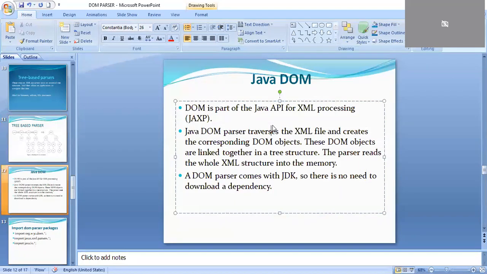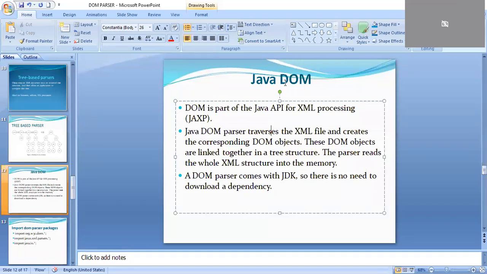When you say objects, it means you are using an object-oriented programming language. One of our familiar languages is Java. So the Java application programming interface consists of this DOM parser, which will be used for processing.